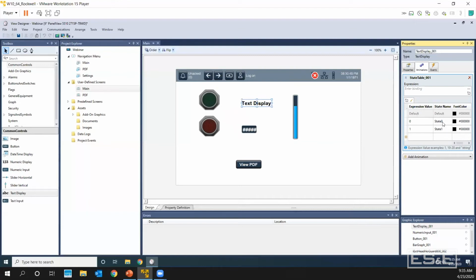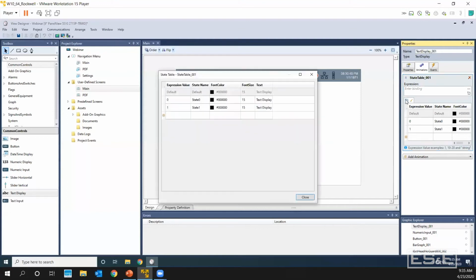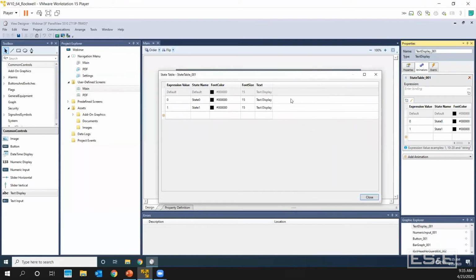If you would like, you can change them each individually here and scroll through each of the options. What I would suggest, though, is you move to this top right corner and you open the table editor. It brings it out and makes it a display in which you can resize, and it makes it a little bit easier to see and manipulate. So since this is going to be my running and stopped indication, we're going to be red when stopped, and let's do green for running.